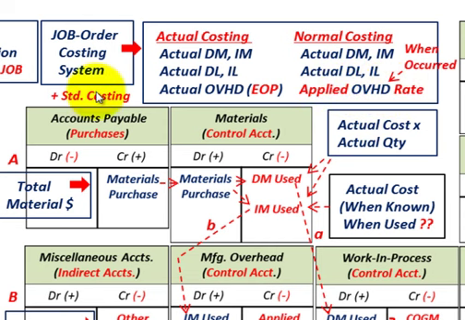And then if you look at standard costing, the only difference is you'd be using a standard cost for your direct materials and indirect materials, and also a standard cost for your direct labor and indirect labor, but you'd also be using the same applied overhead rate. Okay, so those are the three different alternatives, and we're going to really look at a normal costing system here.